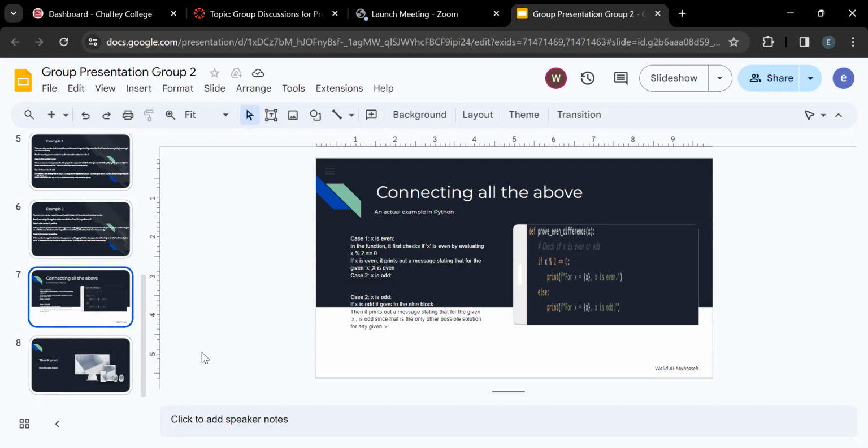Thus, it prints out that for x, x is even. Else, it goes into the second case, which is the only other possible case for the scenario in which x is odd. In this case, it just prints for x and then prints out the actual x. It says that x is odd. And with that, we check all possible cases and as such, we prove that x is either even or odd.